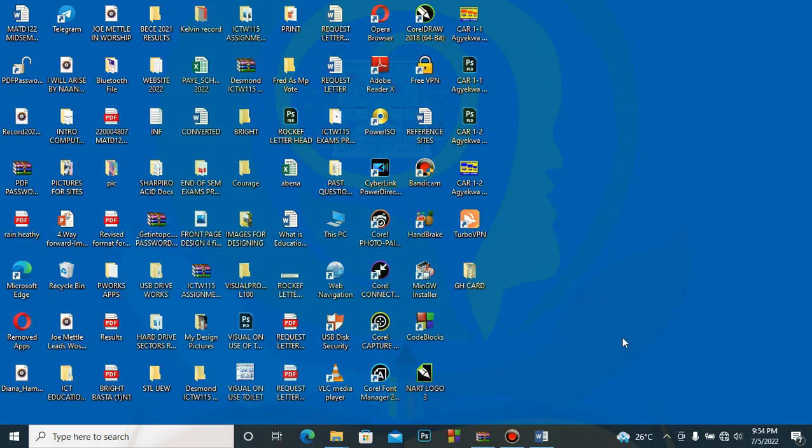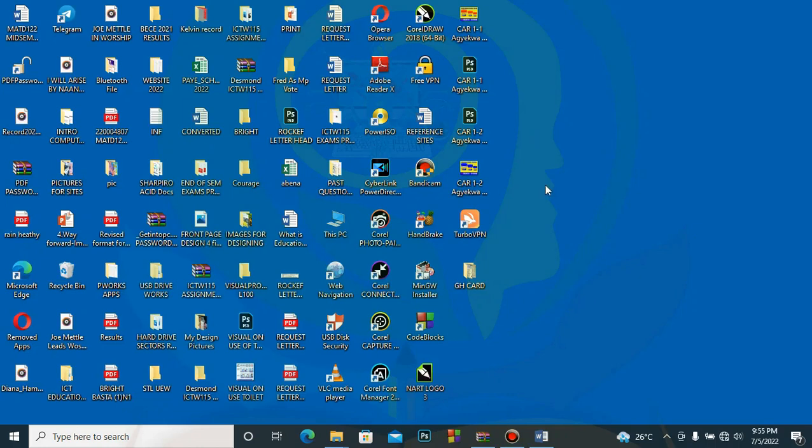We also have below it our taskbar. The taskbar is to display the number of programs you are running. The names of those programs or the icons of those programs will be displayed on the taskbar for you. We shall be learning about the parts of this taskbar. So before we move on to the taskbar, I would like us to take note of these objects, their names, and the types of objects that we have here.